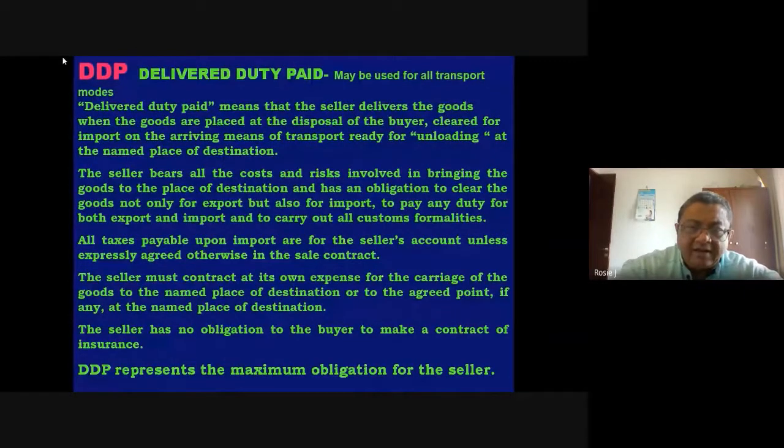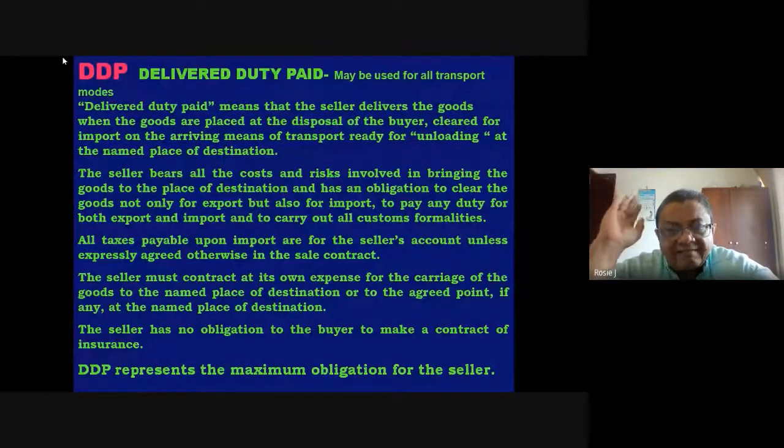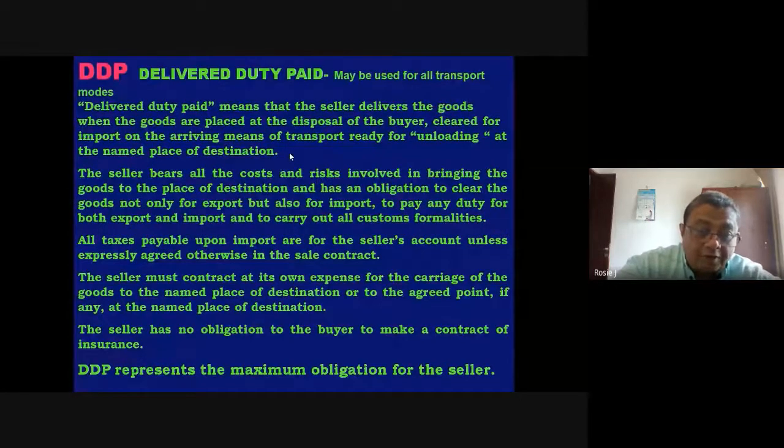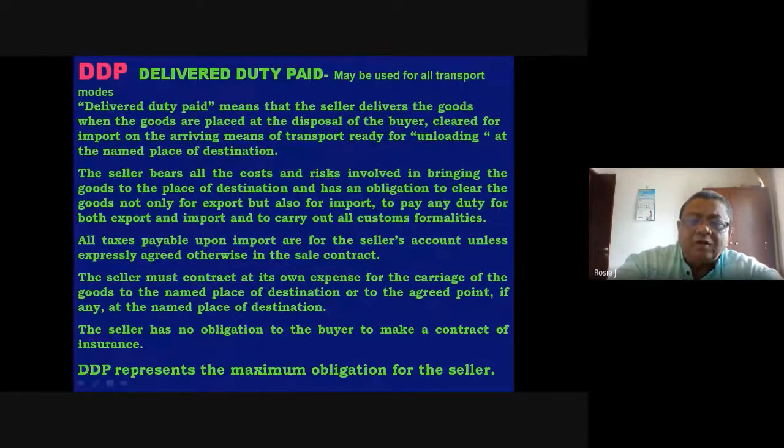Read it, you can see, right? The delivery point is, we'll say, Riyadh, at the importer's house. He goes and delivers the goods, DDP. But one point here, still like DAP, he doesn't unload. It's ready for unloading at the named place of destination. Whereas in DAP, the importer has to pay the import cost, taxes, all that. But here he does nothing, except it comes straight to his warehouse. The only job the importer has to do is to unload it.